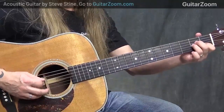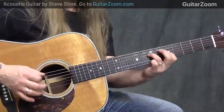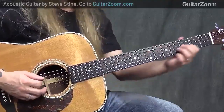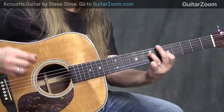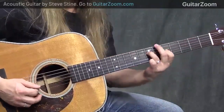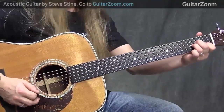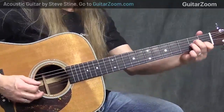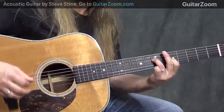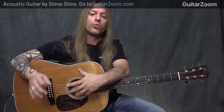Right there I'm playing down, down, down, up — there's my little upstroke or up scoop. Then I slide into this position and play down, down, down, up on the 4th, 3rd, 2nd, and 1st strings. So it makes a nice little segue from one voicing to another. I'm using the slide right there on the 7th fret of the 4th string. And that's a great way of just practicing utilizing a slide in a realistic but yet creative way.